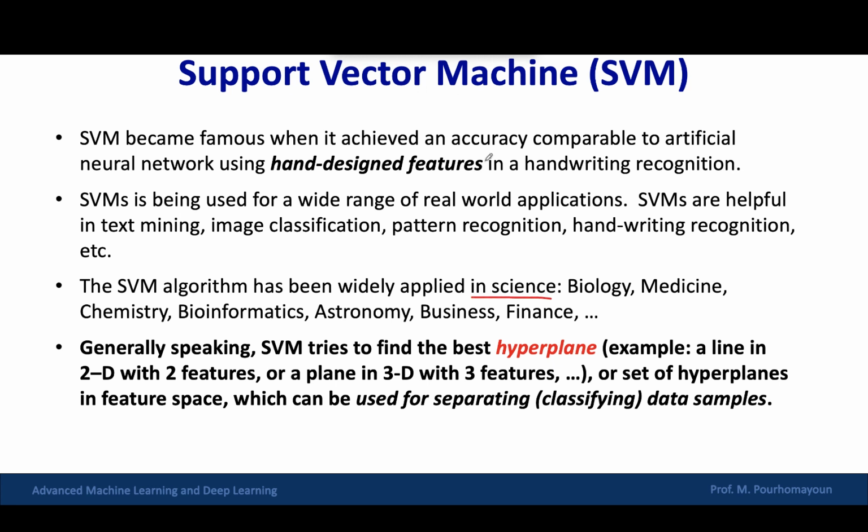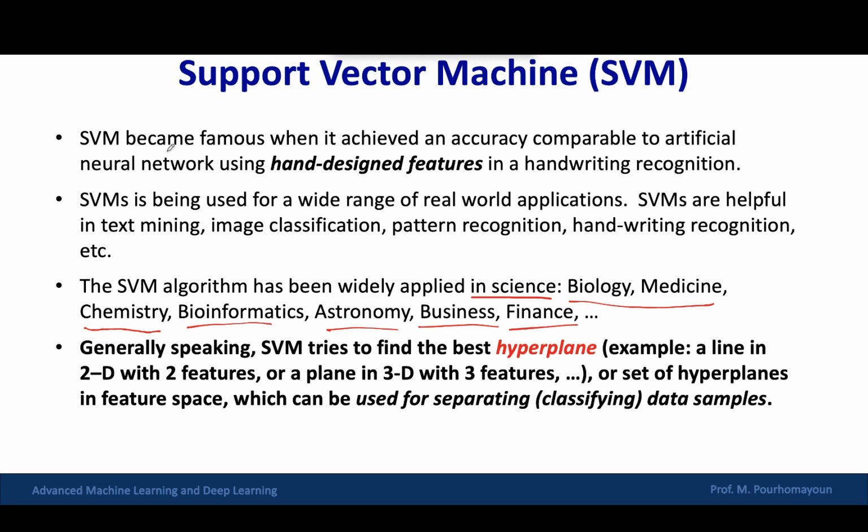So biology, you will see that even biologists or medical doctors use SVM algorithm for their application. In chemistry, in bioinformatics, astronomy, business, finance, it is a very popular algorithm for many different applications. And as I mentioned, people in different fields, like a biologist or medical doctor, you see that they are familiar with SVM algorithm.